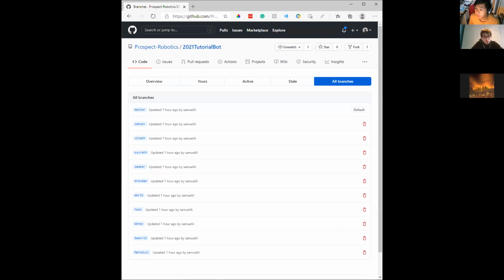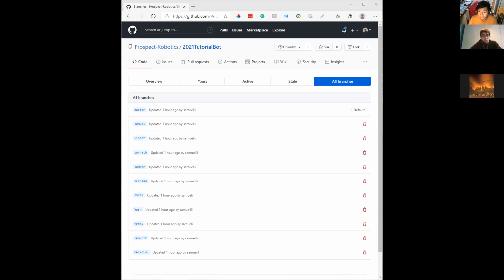Okay, now we're gonna go ahead and open up the code in our IDEs. And I say that because this year, because we don't have a robot, we're gonna have to use basically simulation. We're gonna be running robot code on our own machine instead of running on a robot. But that also means we have to have VS Code and IntelliJ open at the same time. So for now, we're just gonna have to work around that. But let's go ahead and focus on getting VS Code to work first.